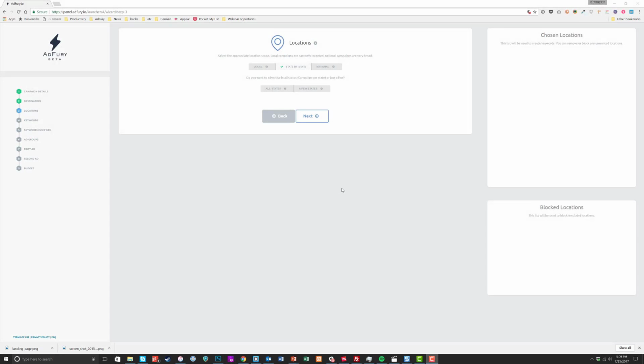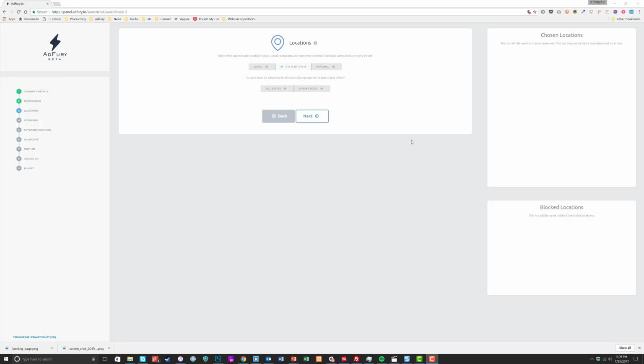The third step in our journey is locations. One quick caveat to this is that if you want to set up multiple campaigns that are directed towards multiple different locations, and you want those campaigns to be really different in terms of their keywords or their budget or whatever, it's much better to set up those campaigns separately rather than try to define both locations simultaneously within the same campaign that you're launching, because things can get mixed up pretty easily.